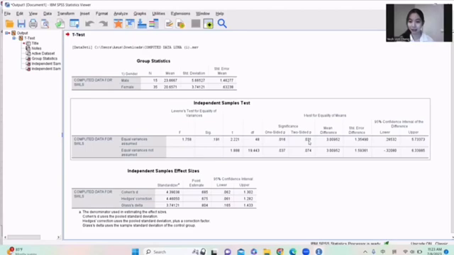DF is also called degrees of freedom, while our significance level is 0.031, which means that our null hypothesis is rejected, which means there is a significant difference between satisfaction with life scale and gender in University Malaysia Sabah.